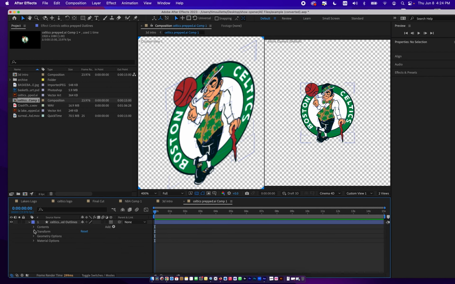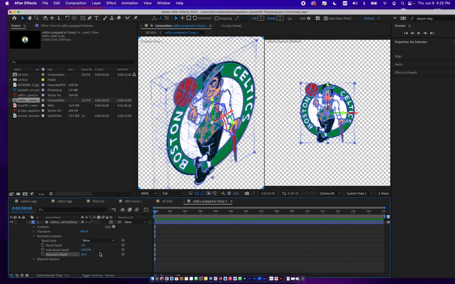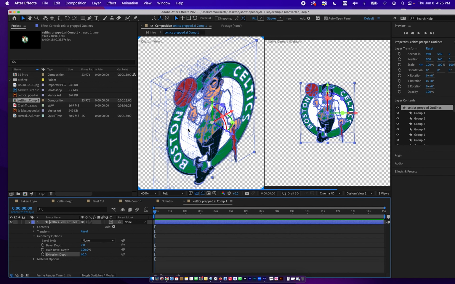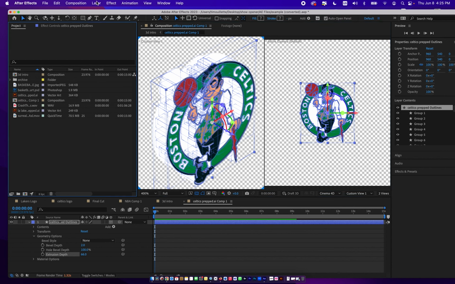Ta-da! This is where it gets neat. So we go to Cinema 4D, geometry options, bevel depth, extrusion depth. Watch this. So I'm extruding that 60, and you can kind of see there's an outline over there.